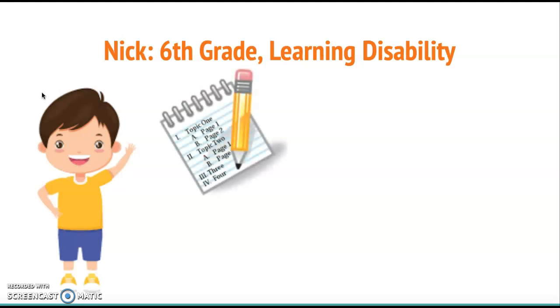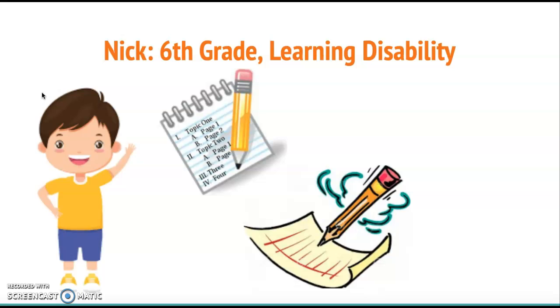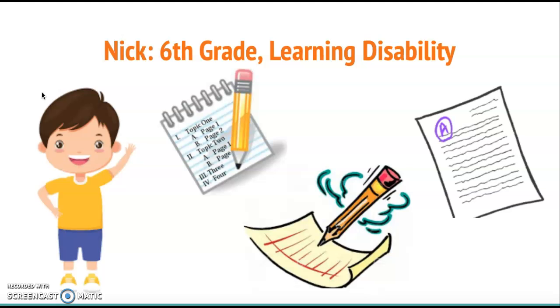What his teacher will first do, if she was using the strategy instruction approach, is teach them how to outline their paper, how to write their paper. That comes with the introduction, the body paragraphs, which include your topic paragraphs, and your conclusion. Teaching them this before they even learn how to write the paper will make it very easy for them to succeed, which means a great grade on the paper.